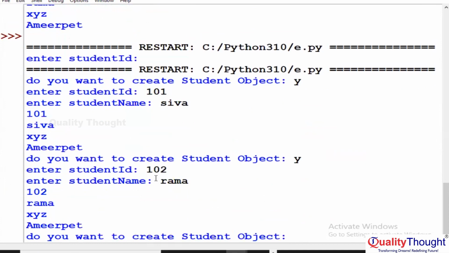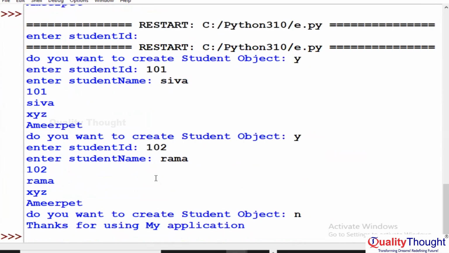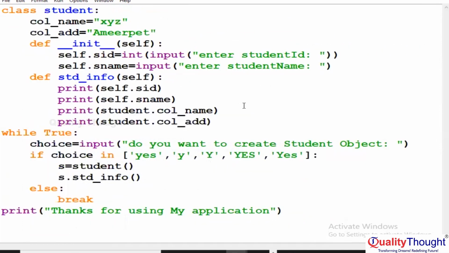Except for Y, capital Y or capital YES, we can type any character. Simply I'm taking no. Now control goes outside the loop, and my application message, thanks for using, is printed. This is one example of creating an object by using iteration.